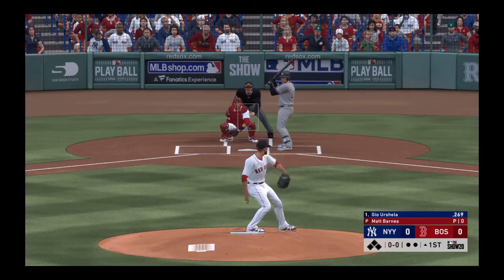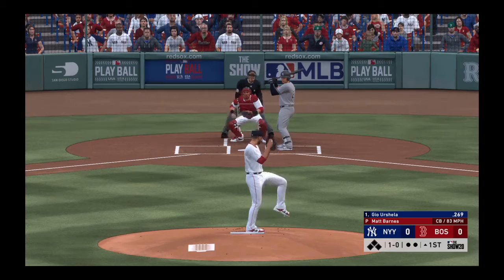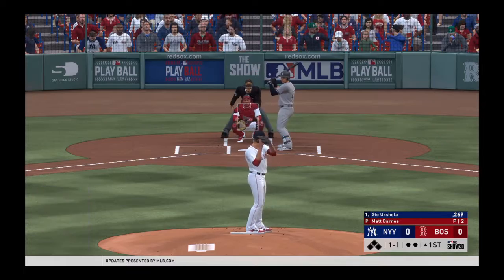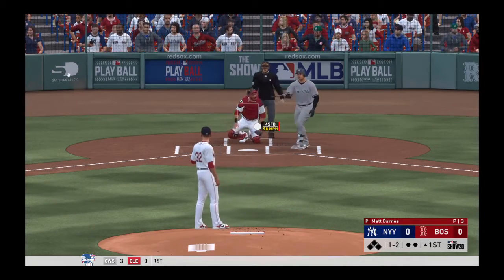Hey, you want to know if this guy's one of the better pitchers in the league? Well, how about this? Batters are hitting under .200 against this guy for the year, so he's done a good job against both righties and lefties. And I'm looking for him to be just as dominant in this one.